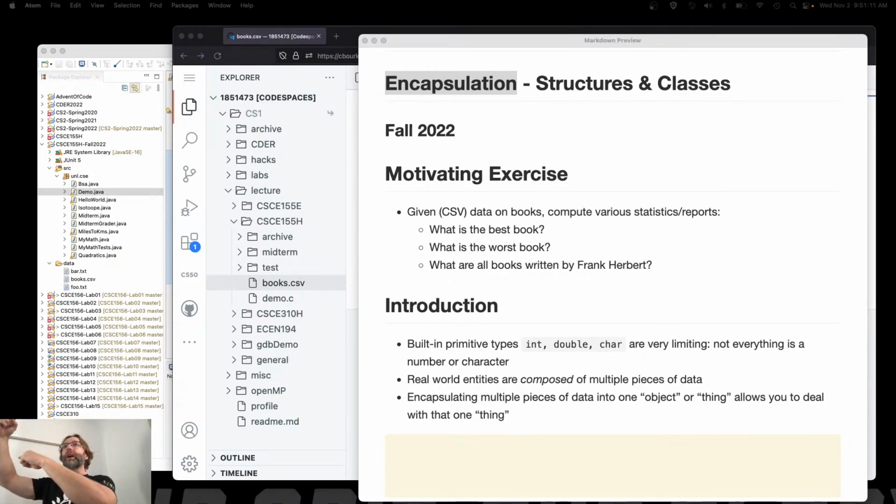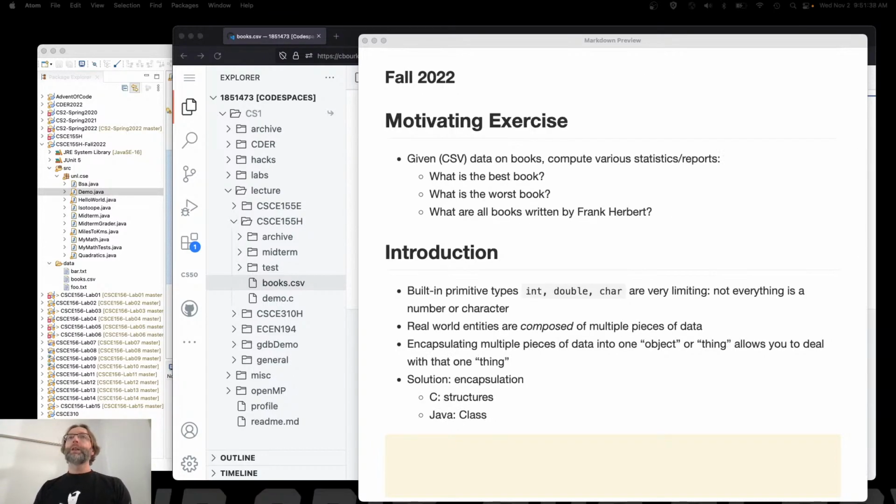And if these two books are out of order, I need to swap it in this array, swap it in that array, swap it in that array, swap it in that array, swap it in that array. Whereas if I had kept everything as one logical unit, this book and this book are out of order because their ratings are different. I need to just swap those two things instead of 5 different things in 5 different arrays. And that's what encapsulation is. In C, that means structures, and in Java, that means classes. Okay?